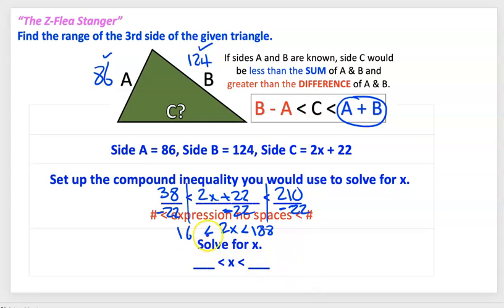All right. Next move, we're going to divide all sides by 2. If you're doing this on a piece of paper, you're probably going to have more room than I will. So the 2's gone, 22's gone. What's left over? 188 divided by 2 is, I have it pre-calculated. Where did it go? I had it saved. It's 94. 94 is going to go right there. 16 divided by 2, I think the last time I checked, is 8. Okay, so the range of the x value is not really the range of the side. The range of the x value is between 94 and 8.